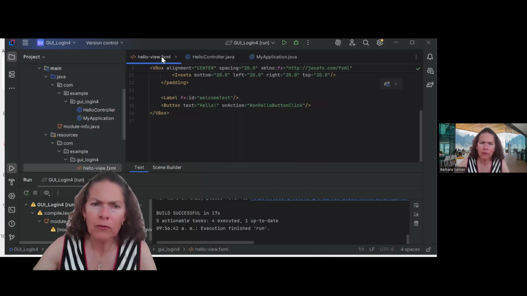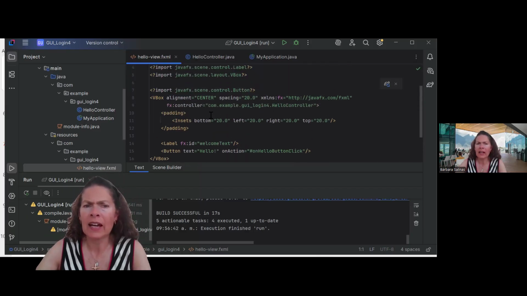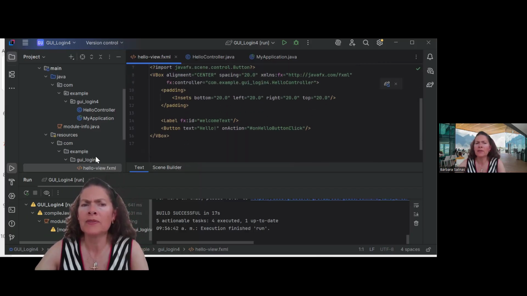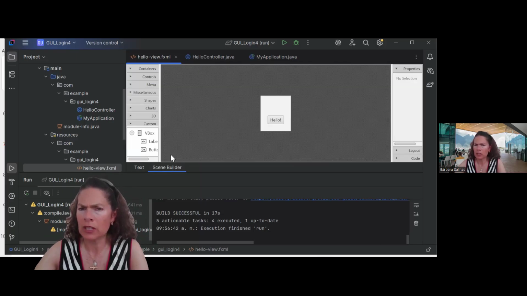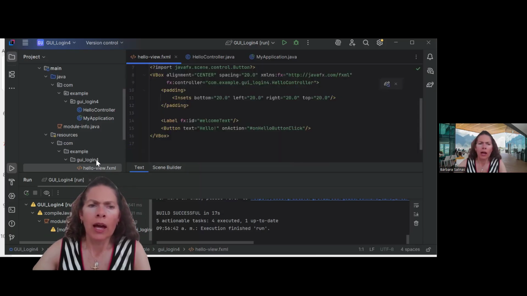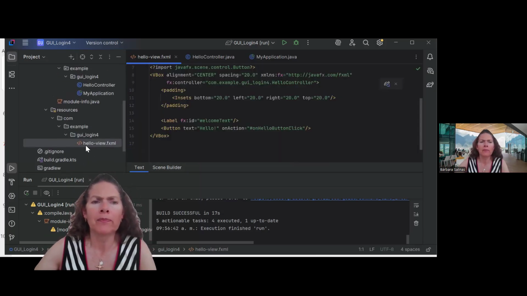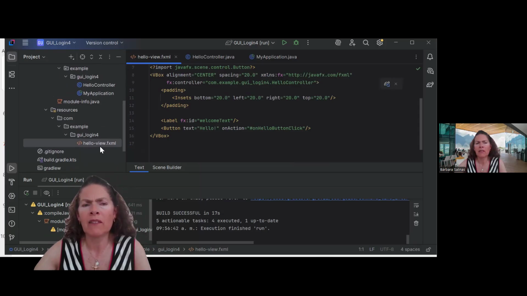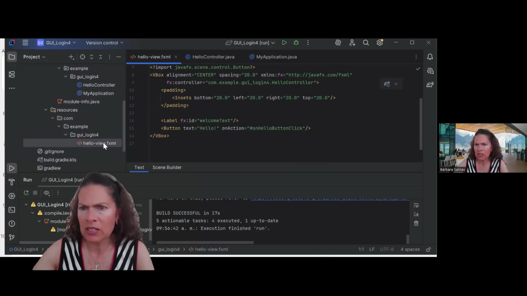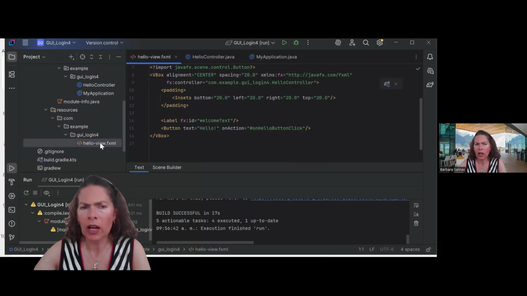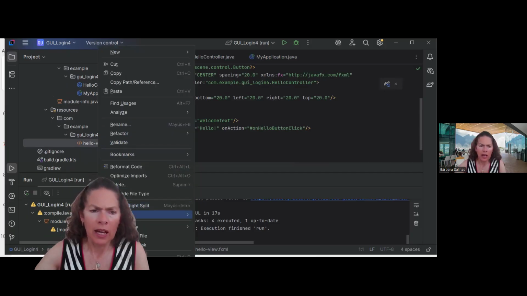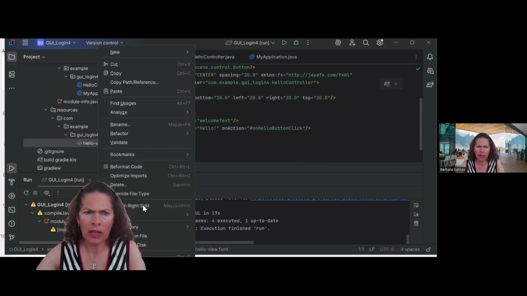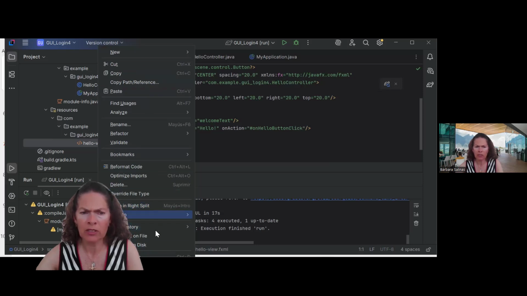Let's go for the ones that are not able to open this file in SceneBuilder. You're going to use SceneBuilder in this screen, okay? But I am going to open my Hello View FXML file with SceneBuilder. So I right-click over the FXML file, and in the last option of the menu that appears here, it says open in SceneBuilder.